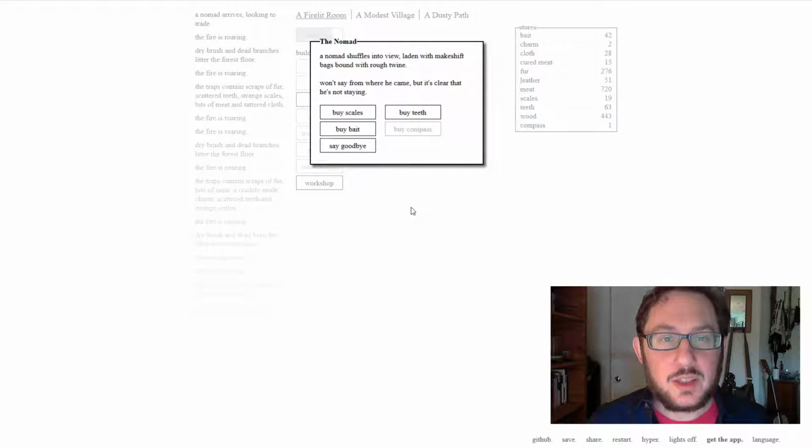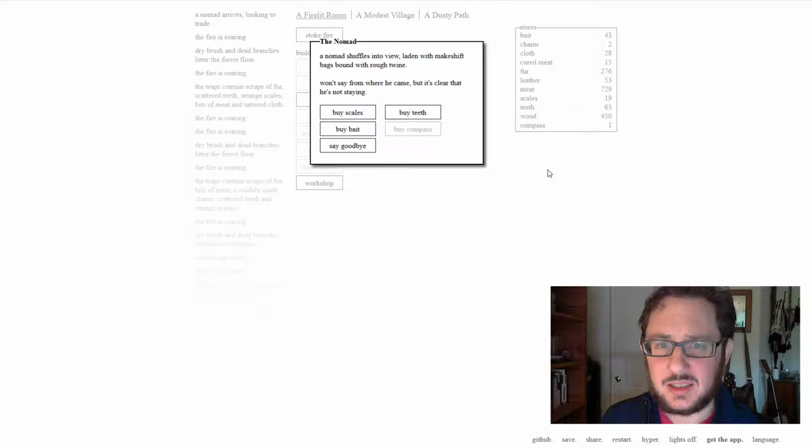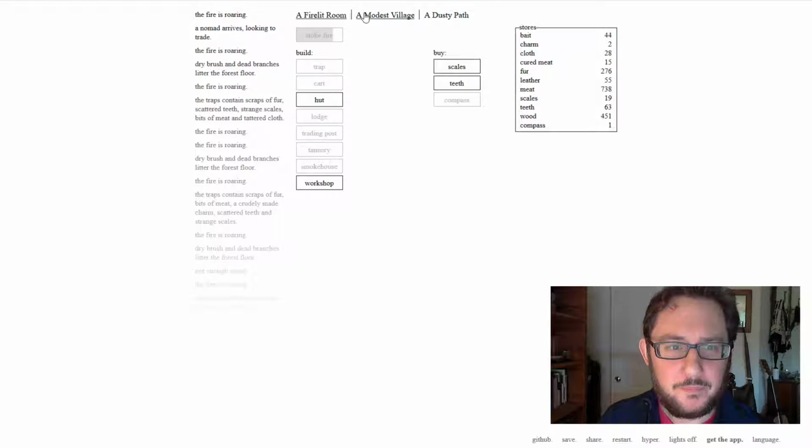And a nomad shuffles into view laden with makeshift bags bound with rough twine. Won't say where he came from, but it's clear that he's not staying. We can buy stuff. I don't think we need to buy anything from him, frankly. Yeah, bye. Bye, Felicia. Okay.